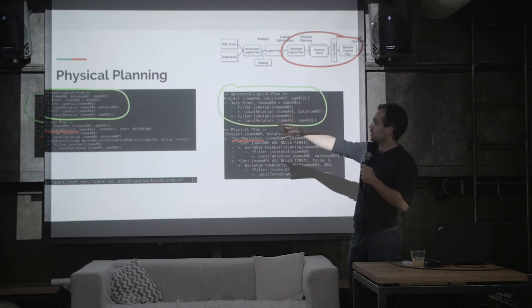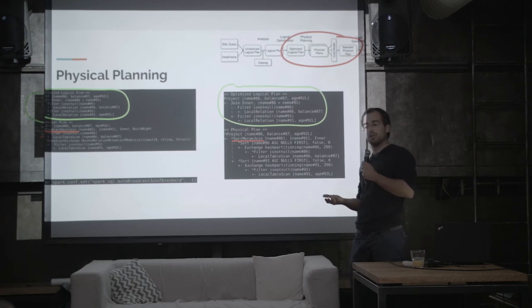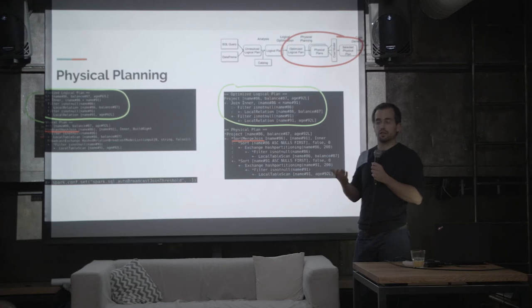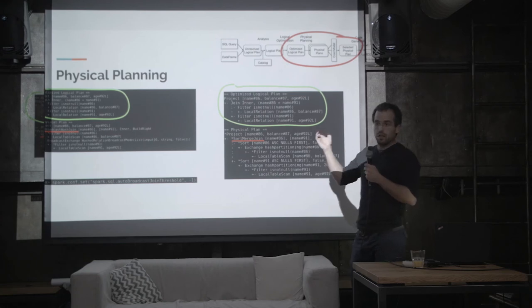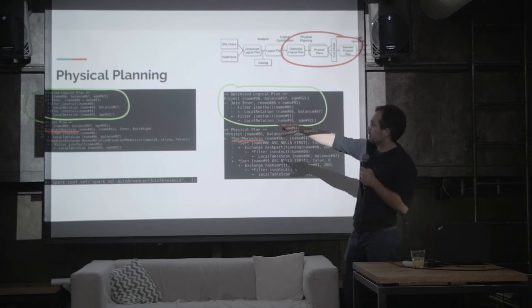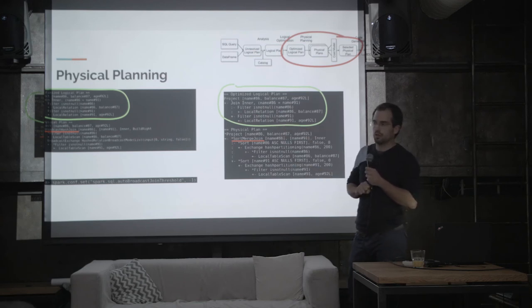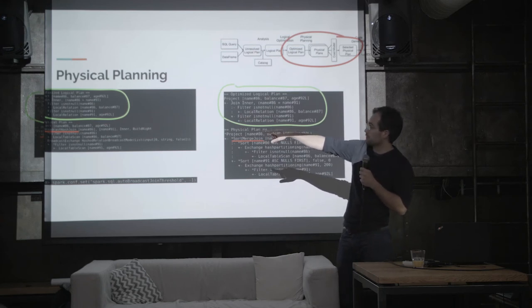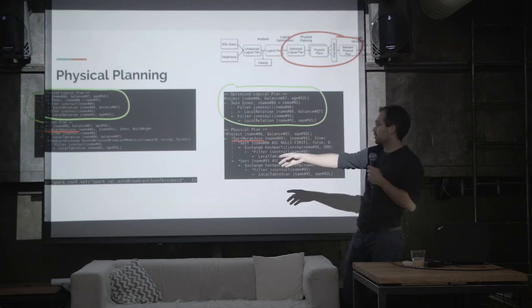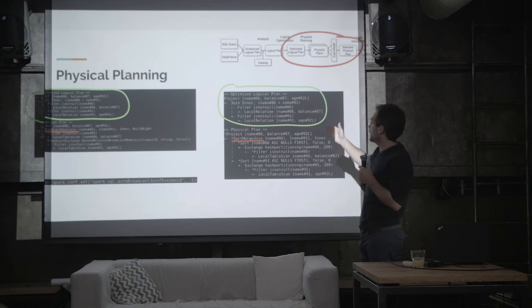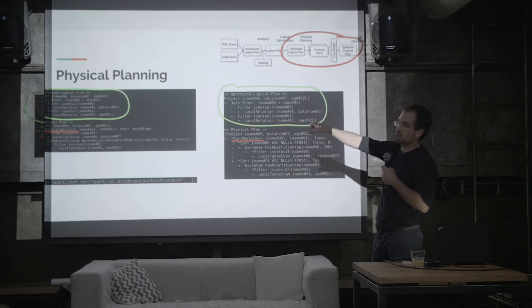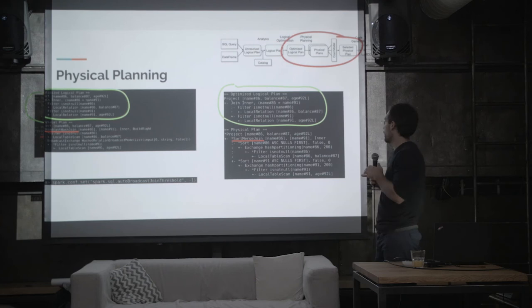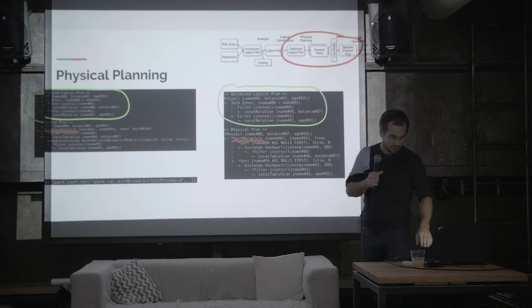The default is 10 megabytes of data. So if we have a data set that is larger than 10 megabytes, then we won't use the broadcast join, we'll use the sort merge join. But we can hack it, so we have a smaller data set right now. And as you can see, this is the chosen physical plan, and it uses broadcast hash join. But we can change the configuration to -1. And then, when we have the same optimized logical plan, the chosen algorithm for joining is the sort merge one. So this is the physical planning part.